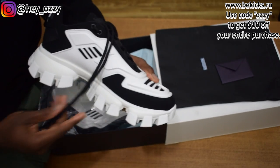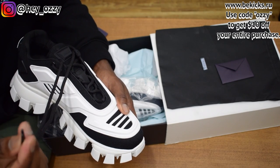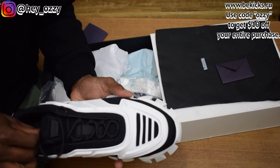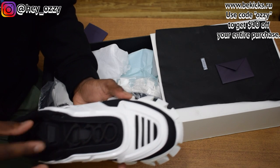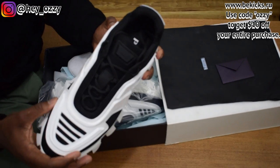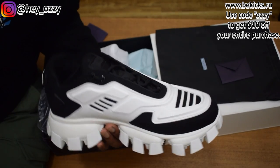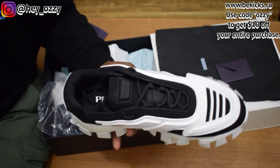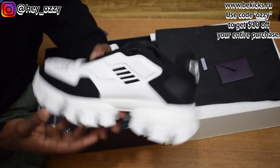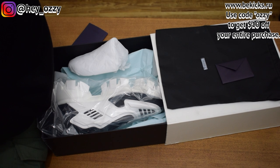I would definitely recommend these — the quality is amazing. It's got these thin rope laces with black classic aglets. You would think for the price of the shoe the aglets would be metallic or something a little bit more, but sometimes simple is less. It works. They got that nice platform — the material is super tough and sturdy. You could literally wear this in the winter too. If it wasn't super low top, it would be great as a boot, but it definitely has the height of a boot for the most part. Use code OZY for $10 off your entire purchase.